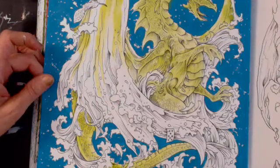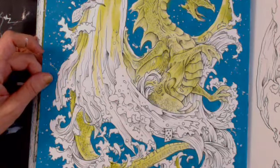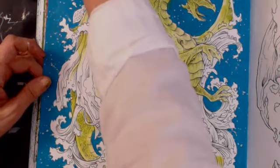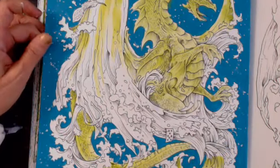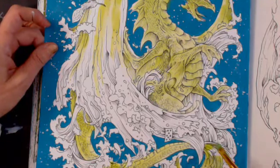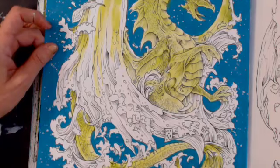Splashing dragon. Instead of smacking dragon, yeah. Splashing dragon. Good one, Terry. It's a little fish right there.